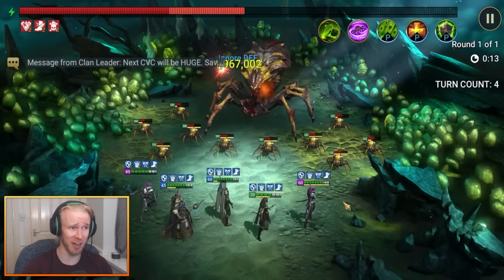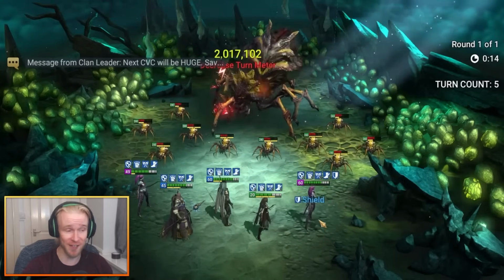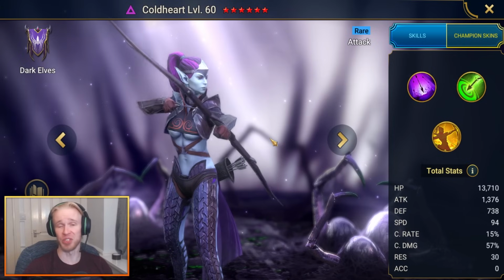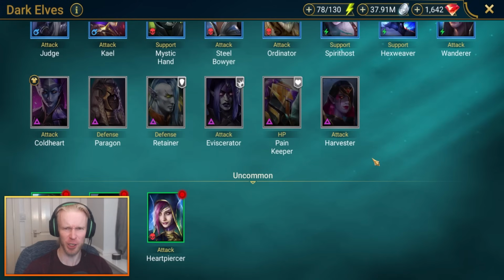So massive smack from the Royal Guard, and then 2 massive smacks from the 2 Cold Hearts, and the boss dies in like 12 seconds. So yeah, Cold Heart's pretty good. I don't think I really need to cover any more than that.